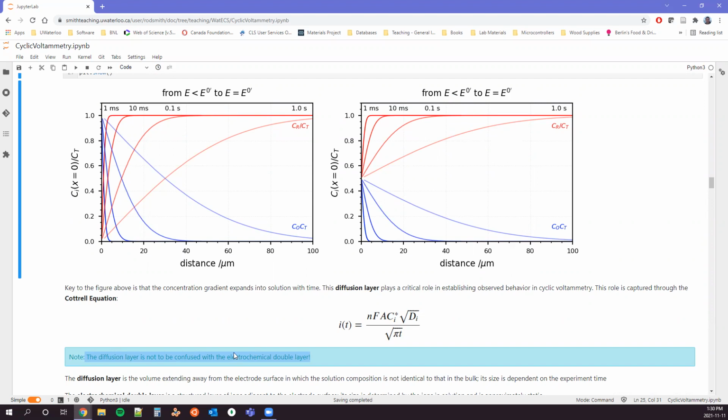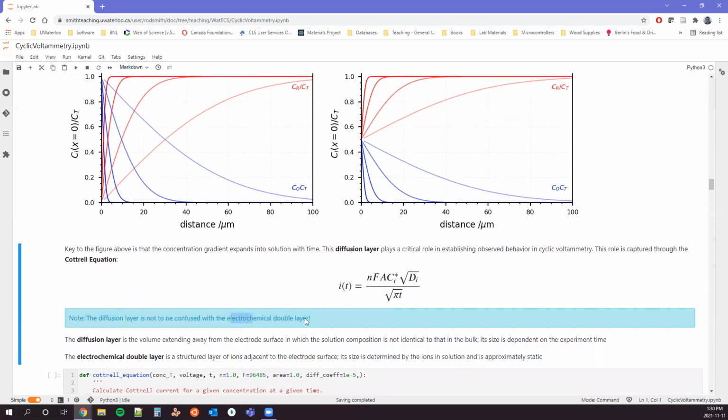But our electrochemical double layer is a very short thing, right? And so we're talking on the order of nanometers. It's literally two layers of ions near your electrode surface. And so that doesn't change with time, but our diffusion layer does change with time.